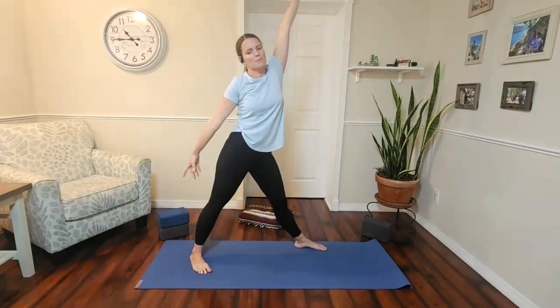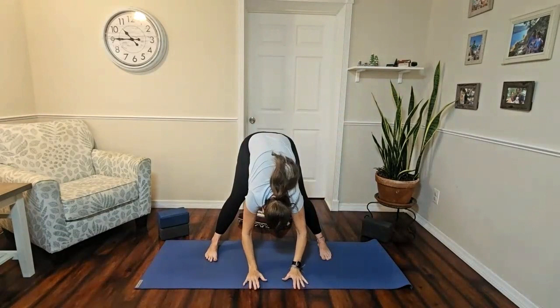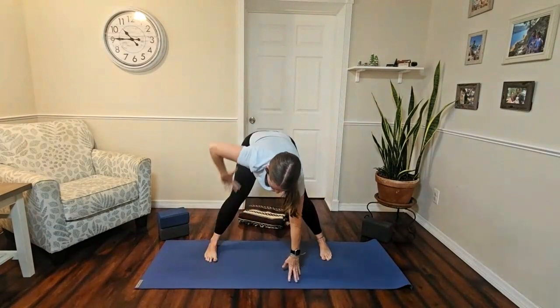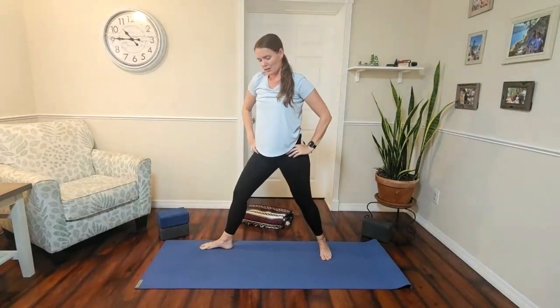All right, one more forward fold here, arms out. We're going to turn both toes in. So however you need to get there to line up your feet, reach out first, overhead, and then exhale and fold. Relax head, neck, and shoulders. And then coming up, flat back if you'd like, hands on the hips, squeeze the glutes, getting a nice little bit of strength there.